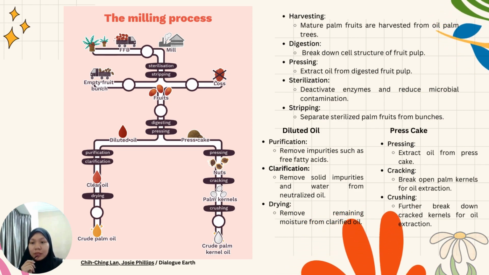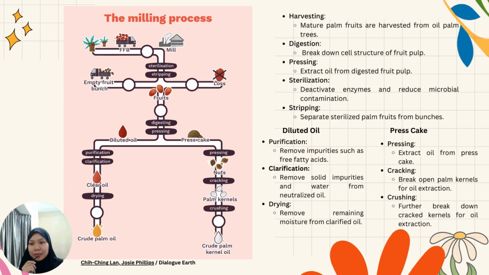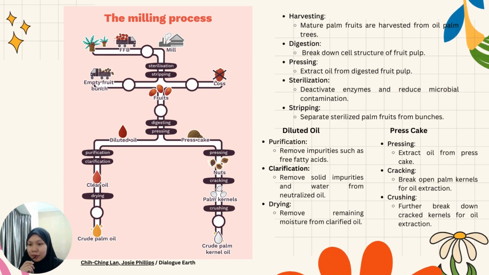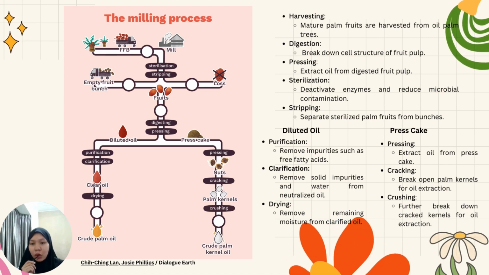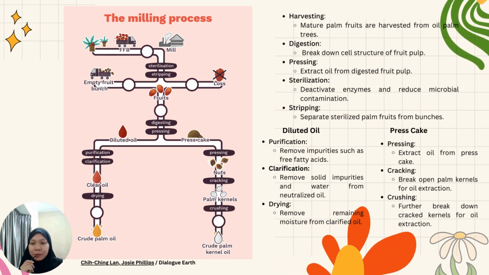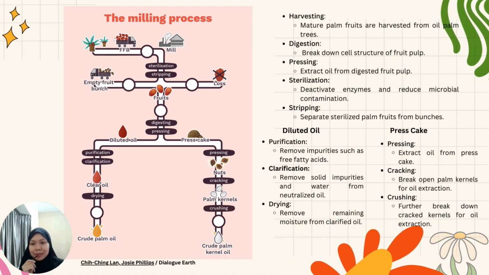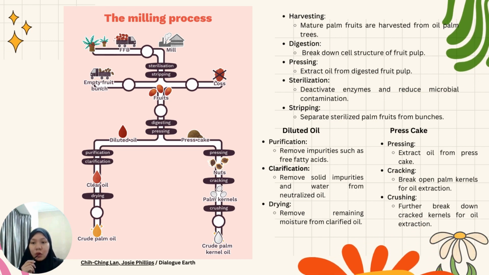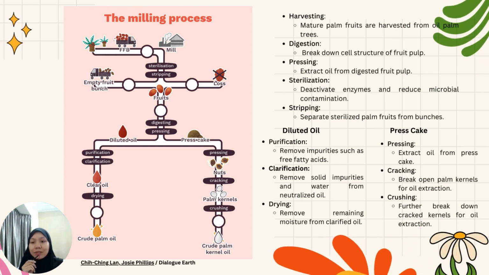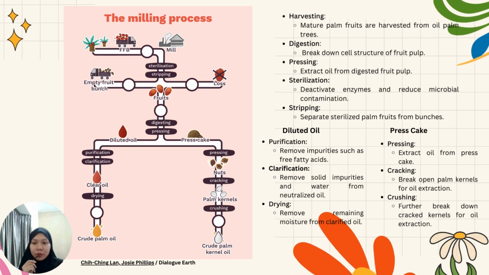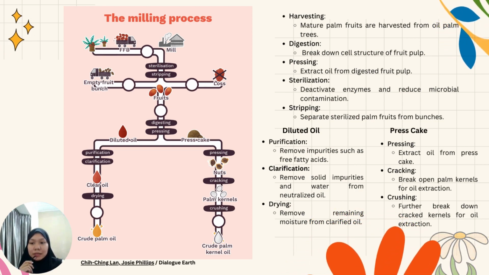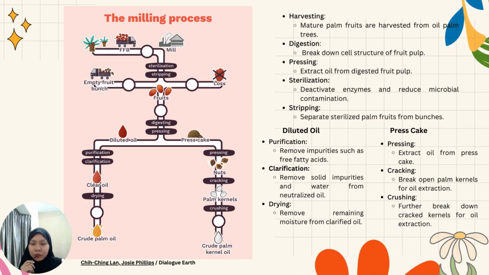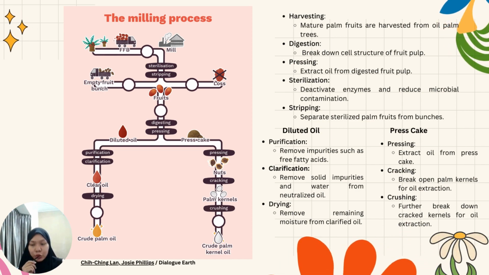This is where, after the digestion, the heated fruit pulp is transferred to the pressing machine. In the pressing machine, the fruit pulp is subjected to mechanical pressure to squeeze out the oil. The pressing process may involve a single pressing or multiple stages of pressing to maximize oil extraction efficiency. The extracted oil, along with some solid residue, is discharged from the pressing machine. The oil-solids mixture is then separated using methods such as centrifugation or filtration to obtain crude oil.